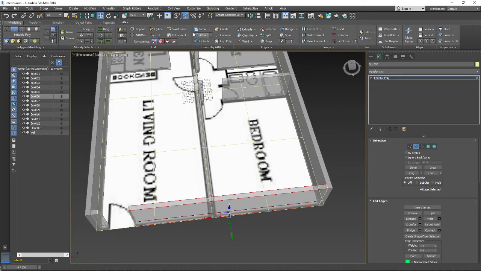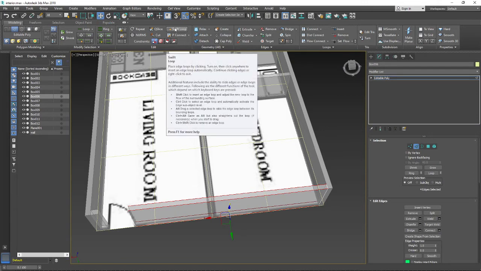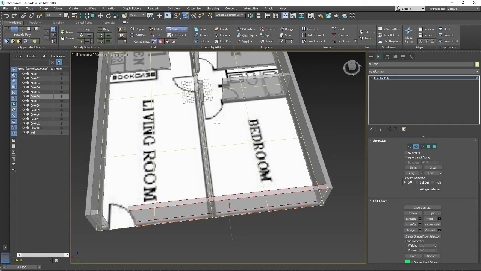And there is a Swift Loop tool which is really useful for straight objects which have really straight polygons with 4 verticals. For example, if I use the Swift Loop here, I can just add a loop over here and over here, over here and over here.